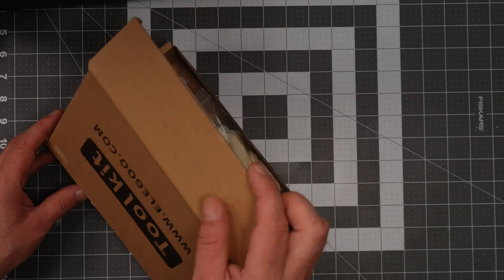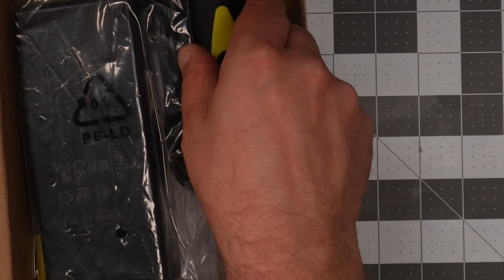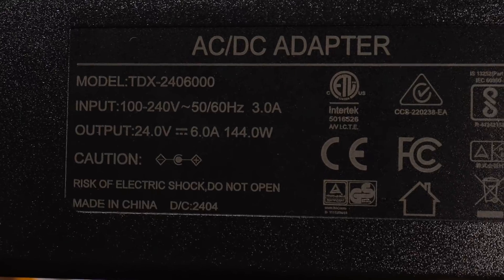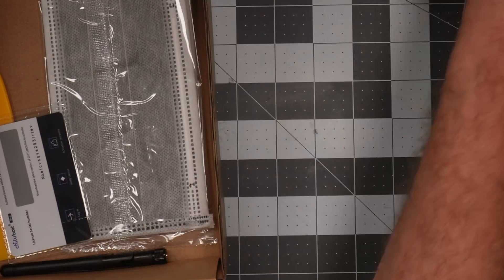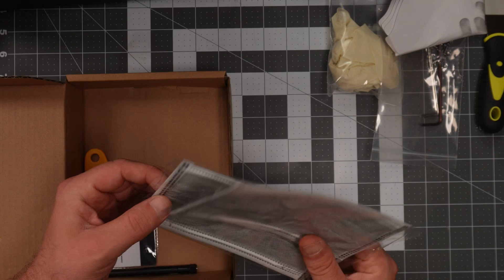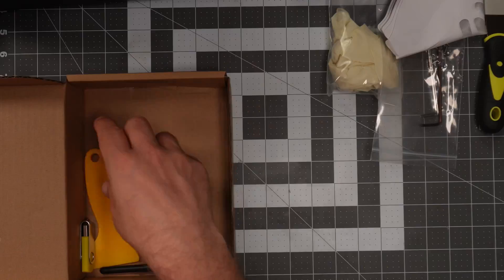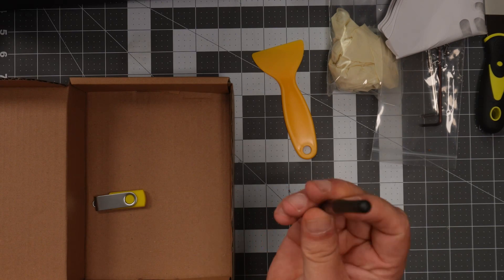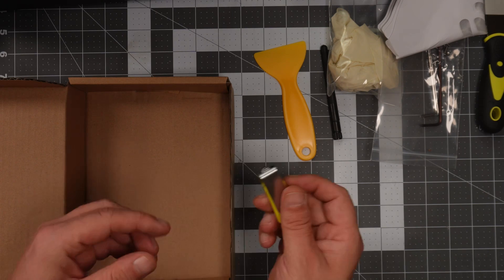Let's see what's inside the accessory box. Some gloves — it's very important to use gloves when working with resin. Some tools and backup screws, and a spatula — I actually need a new one. Then we have the power supply; it delivers 24 volts, 6 amps, and is 144 watts. Some resin filters for emptying the tank back into the resin bottle, and some face masks — though I'd really recommend a respirator instead if you want to be extra cautious. Then a gift certificate for a 90-day trial of Chitubox Pro, a plastic spatula for the FEP film, the Wi-Fi antenna, and finally the USB stick — which I guess has Chitubox software and sample prints.